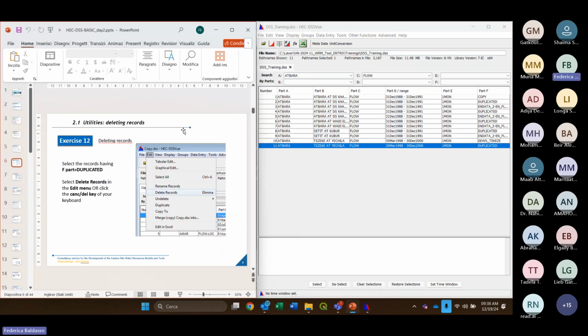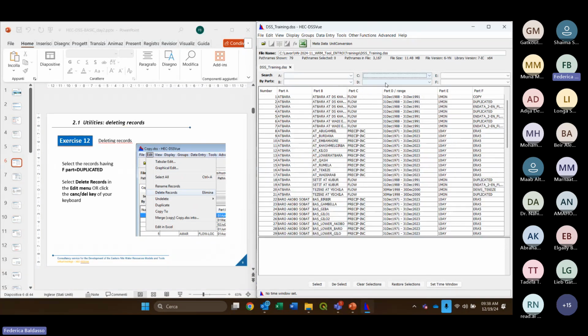Another really useful command is to delete some records that you have in the file. So for example, try to delete all the records we just duplicated. So remove the filter we have set before, and we can put a new one, selecting from the part F only the records named duplicated.